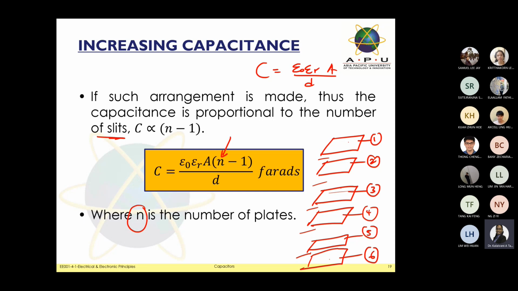So when we have a look at the spaces, it means we have one. For example, I just put A. The second one, the space between these two plates, I put as B. The space between these two plates, I put as C. The next one, I put as D. And the space between here is E. So when I counted A, B, C, D, E, it means the number of spaces I'm going to have is 5.